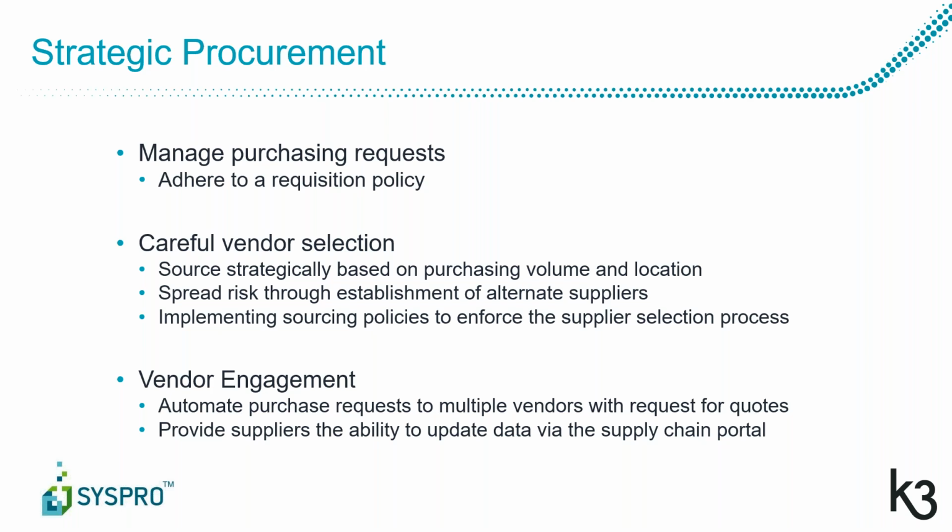So fundamentally, what we've got is a number of different pieces of functionality we've introduced in the system, all the way from preferred vendors, sourcing policies that we've introduced in the software, the ability to request quotes, as well as a supply chain portal that we've introduced with the introduction of 8. We're going to spend a lot more time going into some of this functionality that came out in the Life of 8 in next week's session. We'll also spend another session specifically focusing on the value of procurement and the changes that we have in there. But I just wanted to highlight the fact that there are a number of changes that we've introduced in the system that will help that particular element of your supply chain.